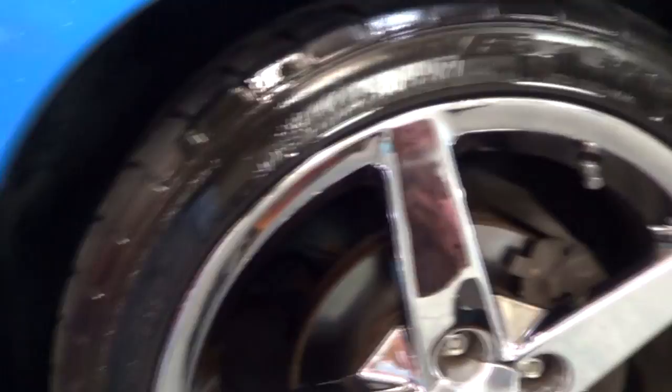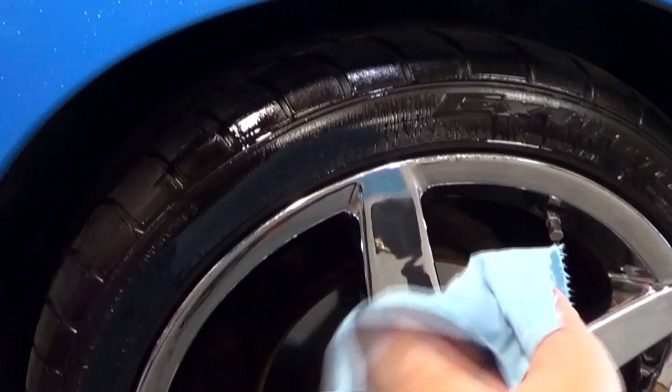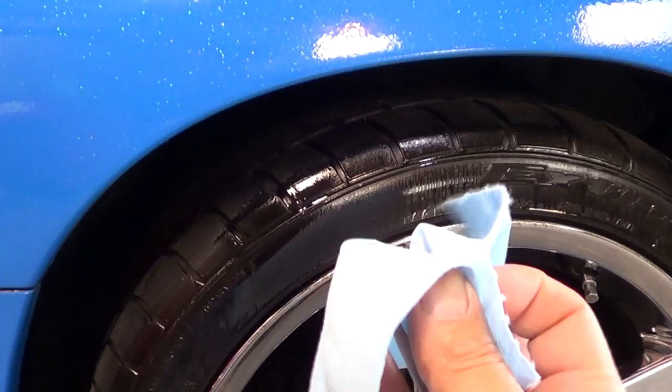So what I'm gonna have to do now on the front is wipe the excess with a towel to give it a better look. So far not too excited about having to do it twice. I should have just sprayed it on and left it on.